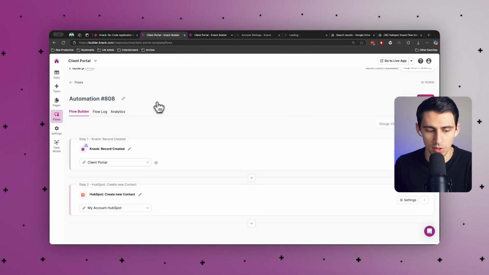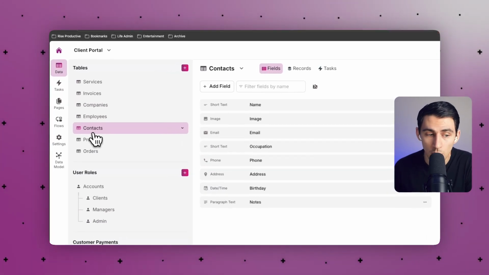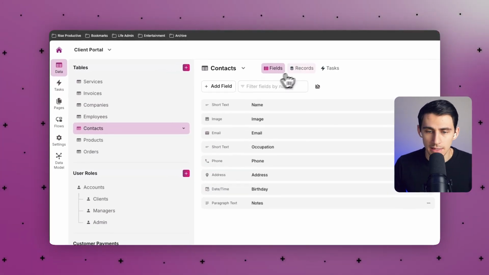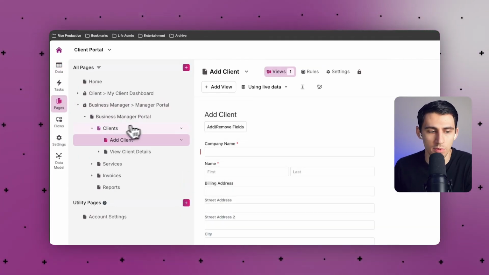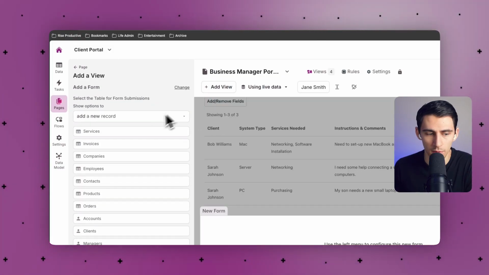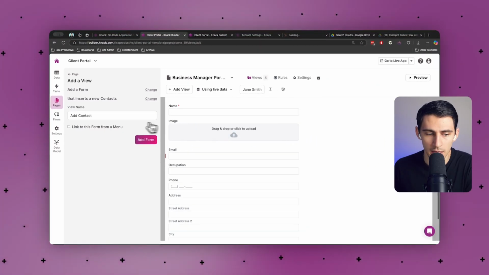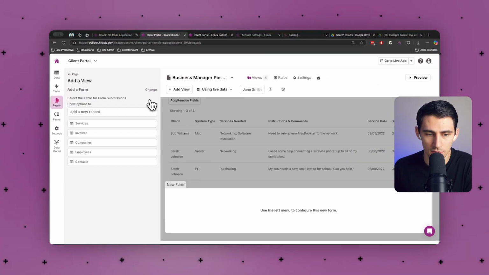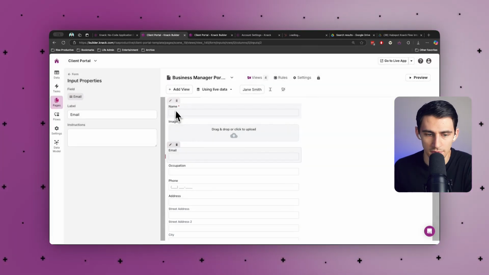So what I'm gonna do is go into the data here and then go to contacts. Now I can totally add a contact here in the back end, or in the front end, I can add the option to create a new view. And in that view, I can create a form for contacts, right? So for example, I can make it so that in this form, I can add it. And in these inputs, I could then fill out my needs.